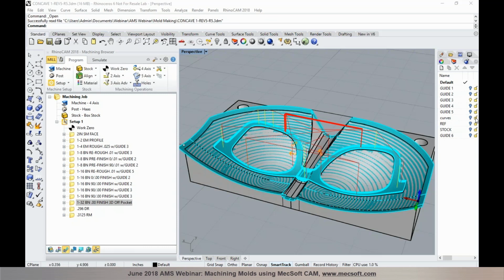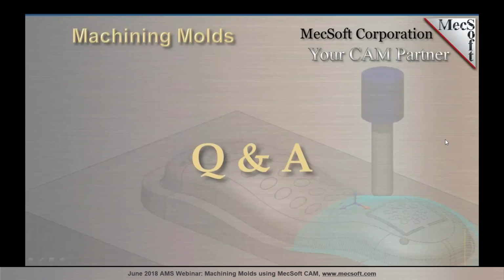Yeah, to design it, it was about an hour or two. Basically, getting the part positive in there and then selecting where your parting line is going to be, and then using a boolean command to separate them. So all in all, I had to edit a couple things. It was probably an hour or two to get it where I wanted it and everything like that.